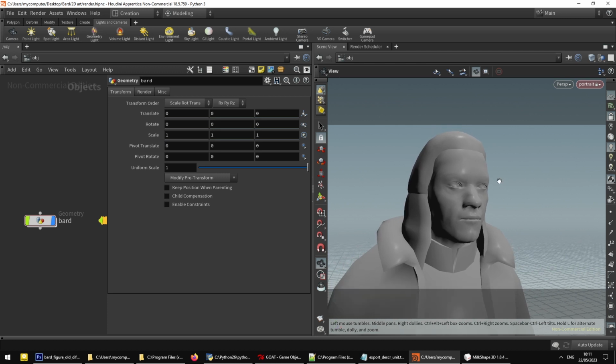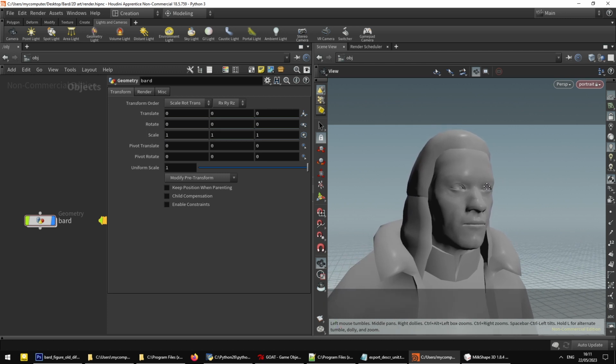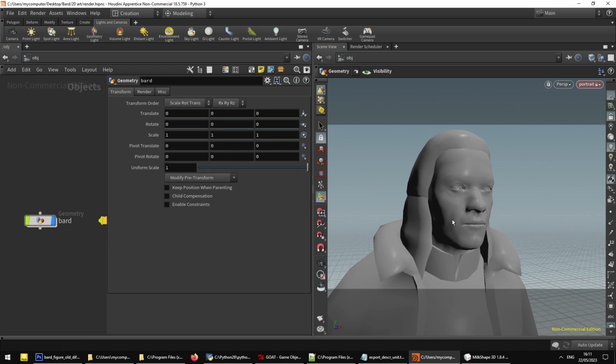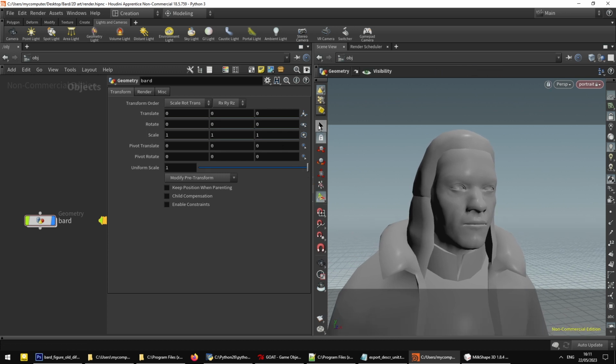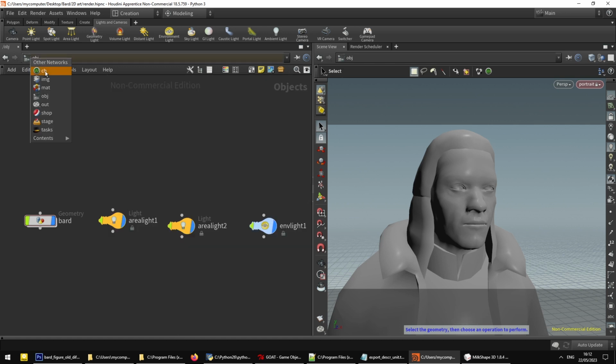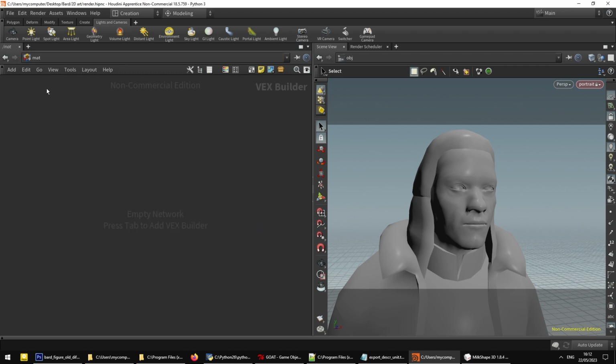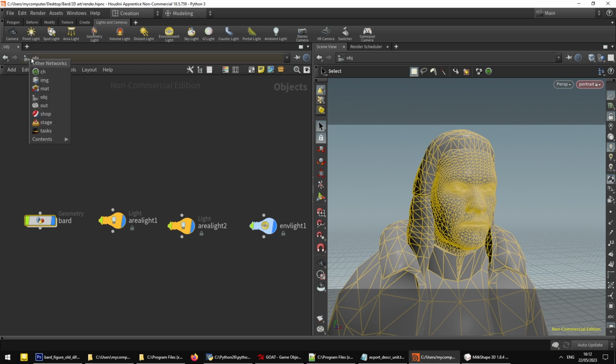Usually good to have a side view roughly. Right now it doesn't have any textures, so you can go to material. I just click here. It was in object. Object is going to have your geometry and your lights and camera, and if you click here, you can select the material.